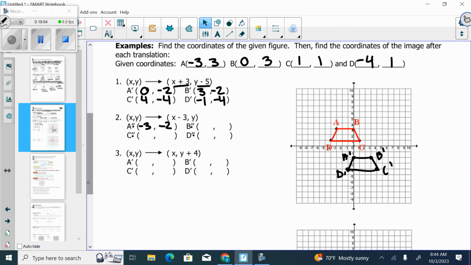All right, B, what is my B double prime going to be? 0, -2. And what is my C double prime going to be? 1, -4. And my D double prime?